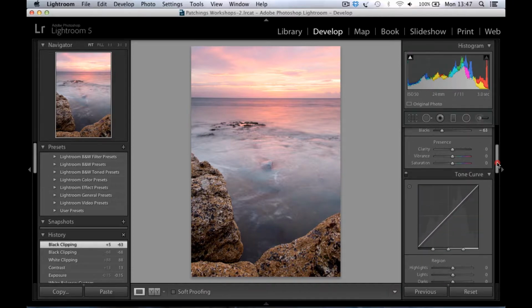I'll move down. As you'll find from watching Serge's videos, clarity can add a lot, especially to images. I usually do, even in Elements, I used to bring in some clarity. It's really a nice tool for adding a little bit of definition to rocks and things, to buildings, and creating a nice sort of balance on the image. So I'll just click, and again, I won't push it too far.